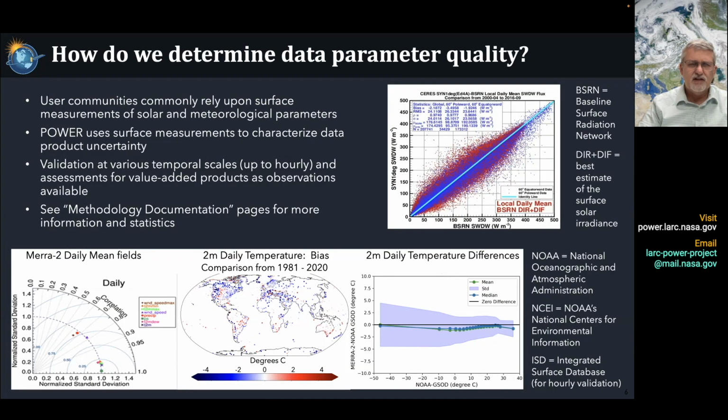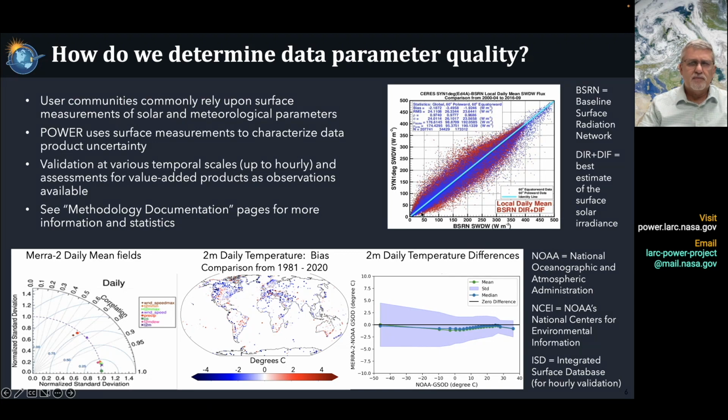I mentioned validation, and we do spend time validating the data products and providing estimates of their uncertainty. One of the ways we do this is we compare the surface irradiance to highly calibrated surface sites that are distributed all around the world. This figure in the upper right is a comparison of this SYN1deg product against those globally distributed Baseline Surface Radiation Network measurements of the downward shortwave irradiance.